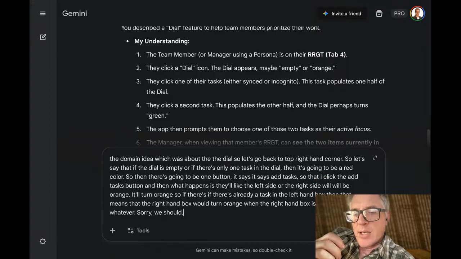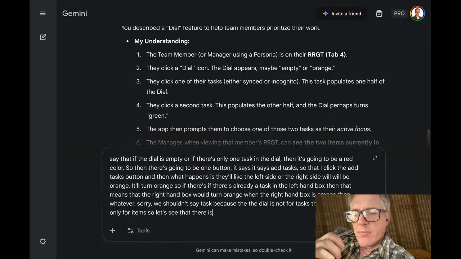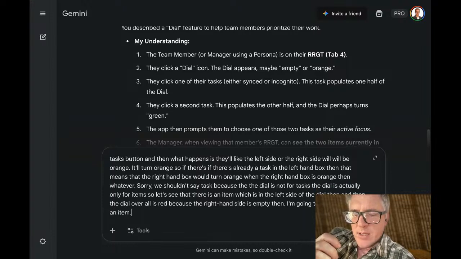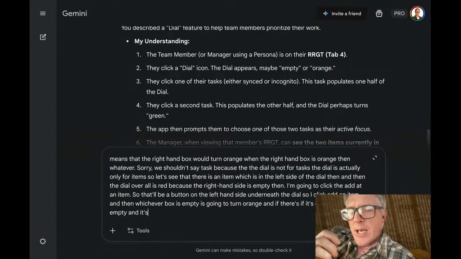Then I'm going to click add an item. That'll be a button on the left hand side underneath the dial. I click add an item, and then whichever box is empty is going to turn orange. If it's completely empty and red, and I click add item, it'll likely always choose the left box first, unless the left side is populated with an item.